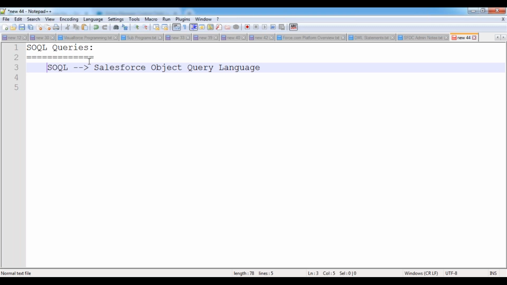It's your choice. At the time of performing the operation on the record, first of all, we have to get the record from the database object. For that, we are going to be using a query language called SOQL. So my data is available inside that Salesforce object. From that object, I would like to get the data. Okay, get the data. For that, we are preparing a query. What do you mean by query basically?